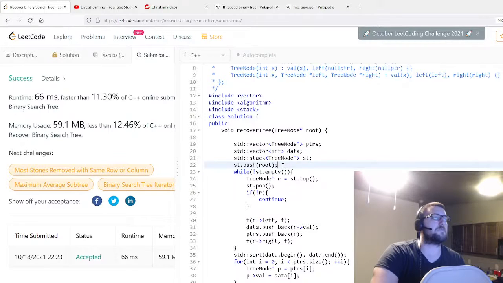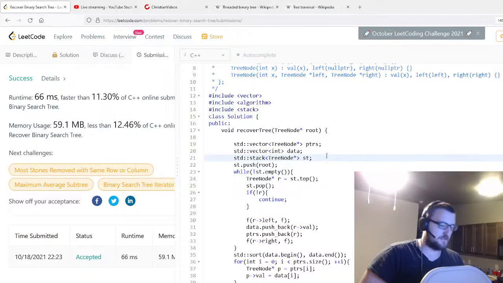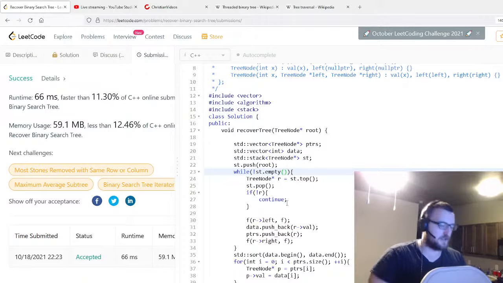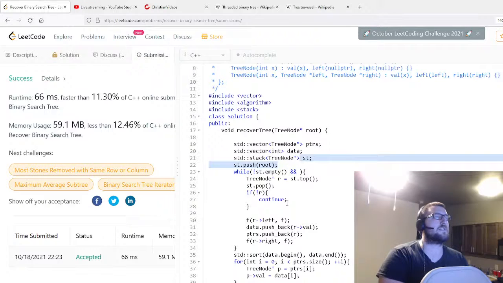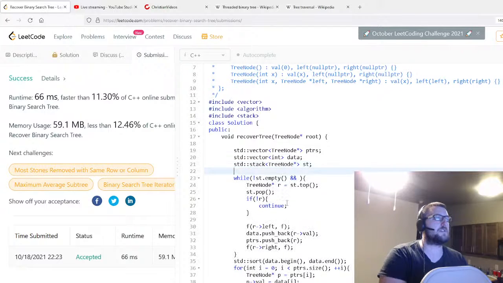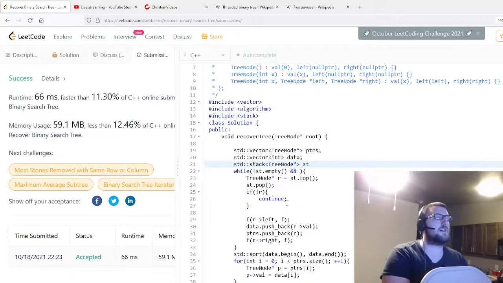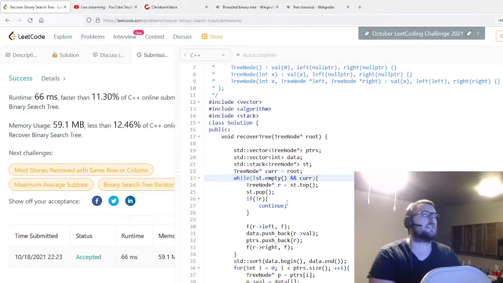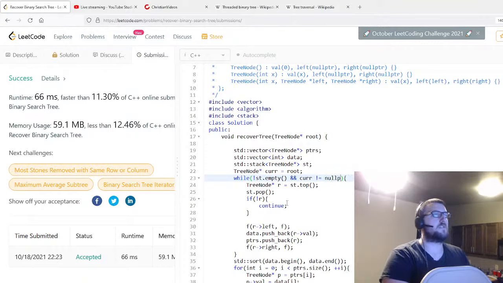Alright, let's try that. So what did they say? I should be able to figure it out. Let me try to figure it out for myself again. So while it's not empty, let's do it this way. We'll say TreeNode current is equal to root, and current is not equal to the null pointer.